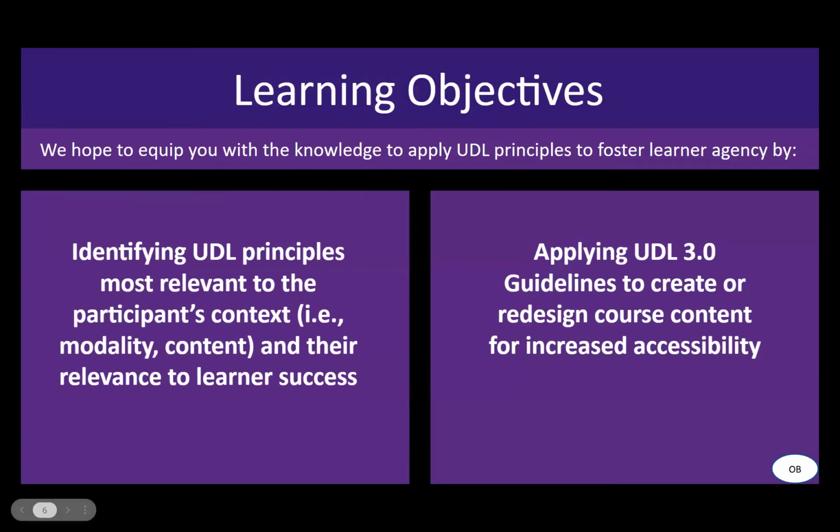Today's learning objectives are centered around equipping you with the knowledge to apply UDL principles to foster learning agency. In order to accomplish this, you'll need to become familiar with the UDL guidelines so you can identify the principles most relevant to your context, such as the modality or the content of your course, and to learner success. We will then practice applying UDL 3.0 guidelines to an assignment to help you develop some comfort with this process for creating or redesigning your own course content.